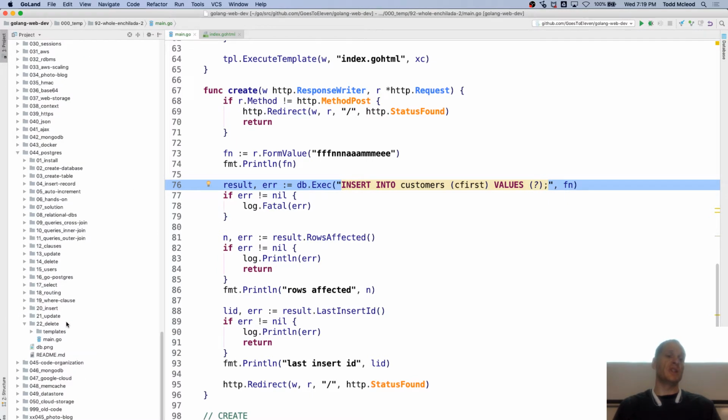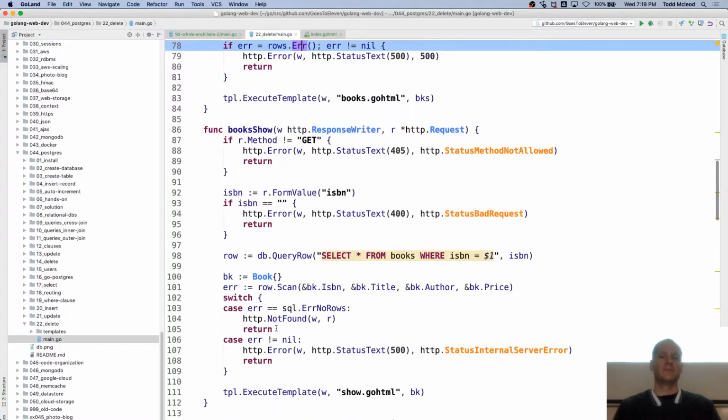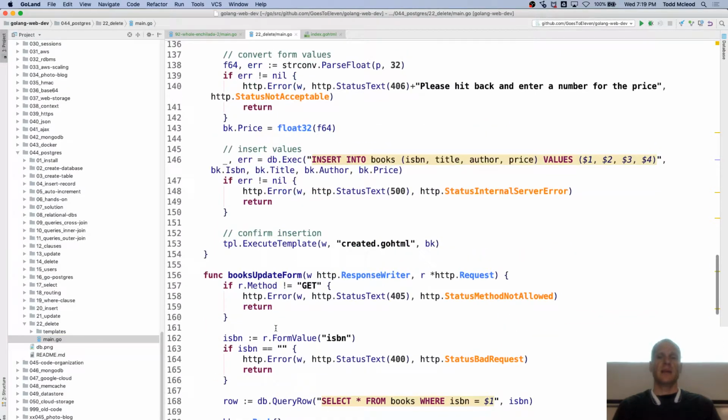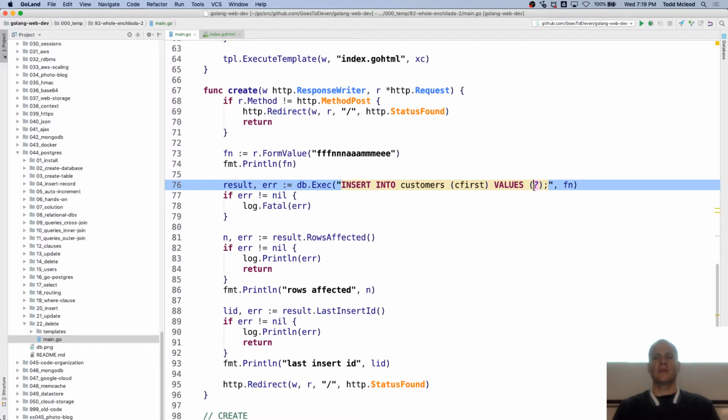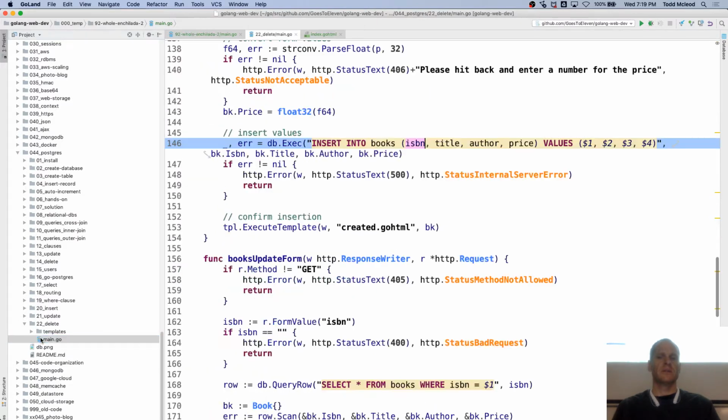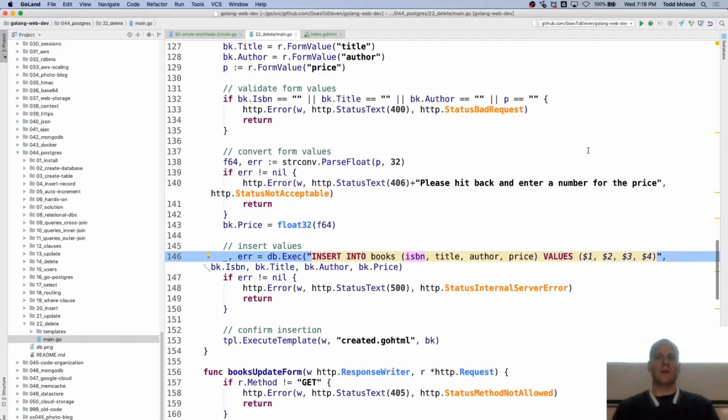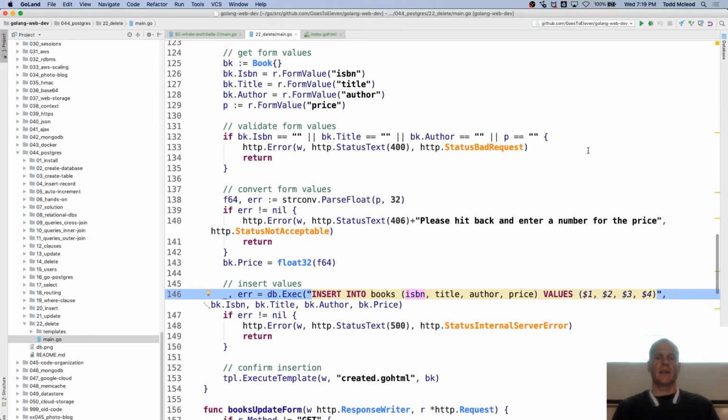So I'm going to do a little bit of a cheat. Insert into books, those values. So these need to be, I guess, just the field name. And so the question mark is telling us to put the field name there. So insert into, oh, that's not right. I've got C first. And then the values are just pound 1, pound 2, pound 3, pound 4. Where's the pound 1, 2, 3, and 4 coming from? Oh. So boom, boom, boom, boom.